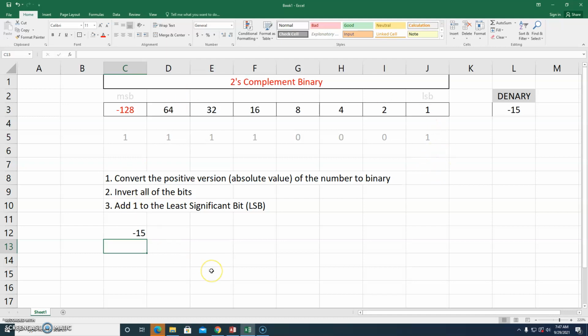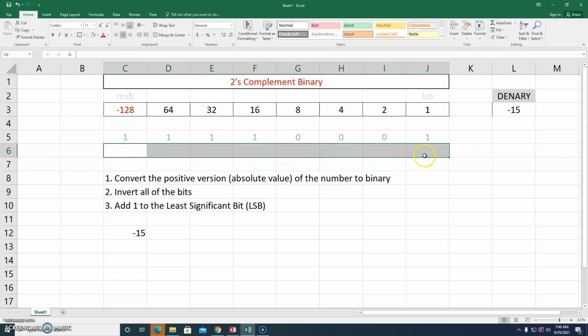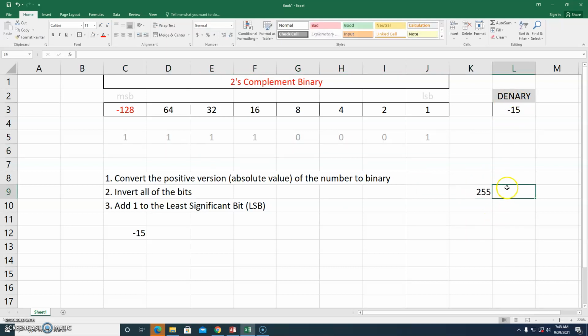So that's how to create a negative number in binary. We use a system called the twos complement system, and the most significant bit now represents minus 128. Let's also very quickly explain one more thing. With 8 bits of normal binary, not twos complement, can you remember the biggest number that we can represent? The biggest number was 255. 128 plus 64 plus 32 plus 16 plus 8 plus 4 plus 2 plus 1.